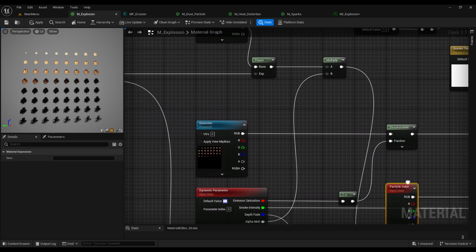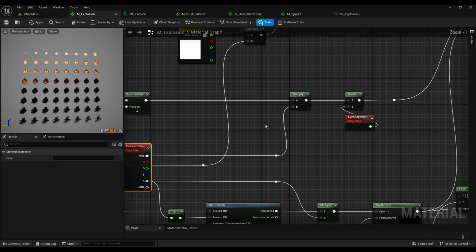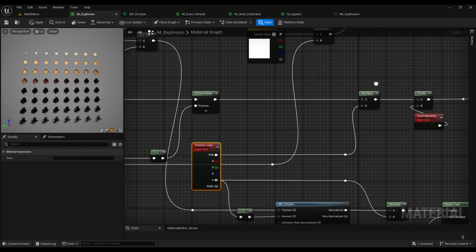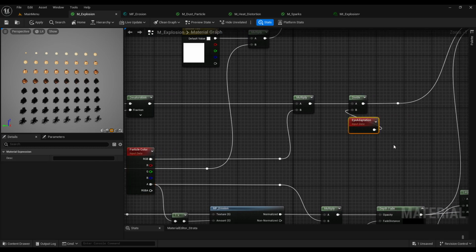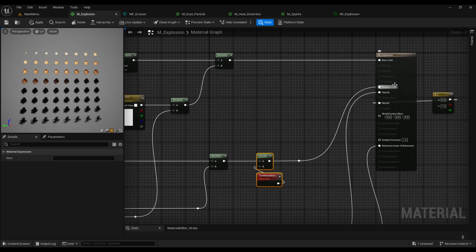So we can change the color of this emission. We can turn down the saturation, and we can set whatever color we want. And then I divided it with the eye adaptation, so we can work with the auto exposure. And then this goes to the emissive color.